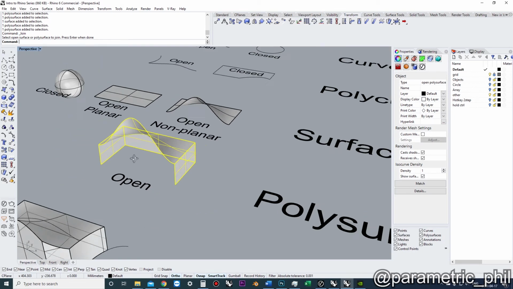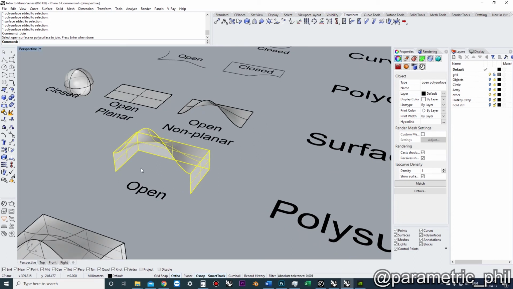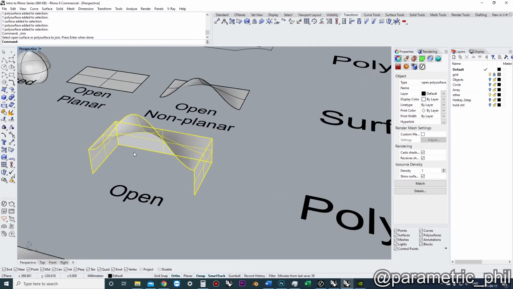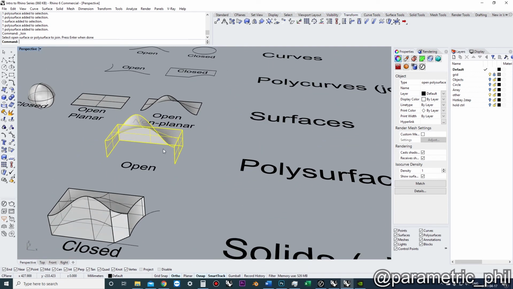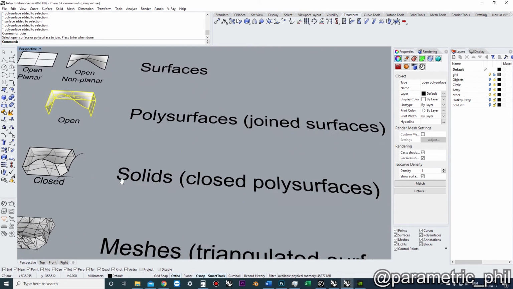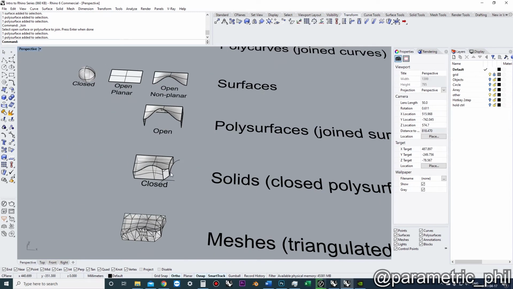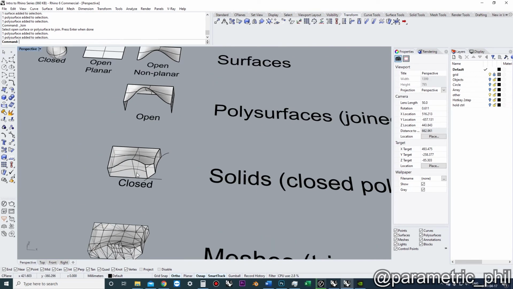A way that we can think about an open versus a closed polysurface is, if you put it underwater, would it let water in? So that's kind of like, is it watertight? If you put it underwater, will water leak into it? And so a solid is a name that we call closed polysurfaces. So once you take this open polysurface, and if you can close it so it is watertight, that becomes a solid, and we can call it a solid, or we can call it a closed polysurface. The terms are interchangeable. So all solids are closed by definition.